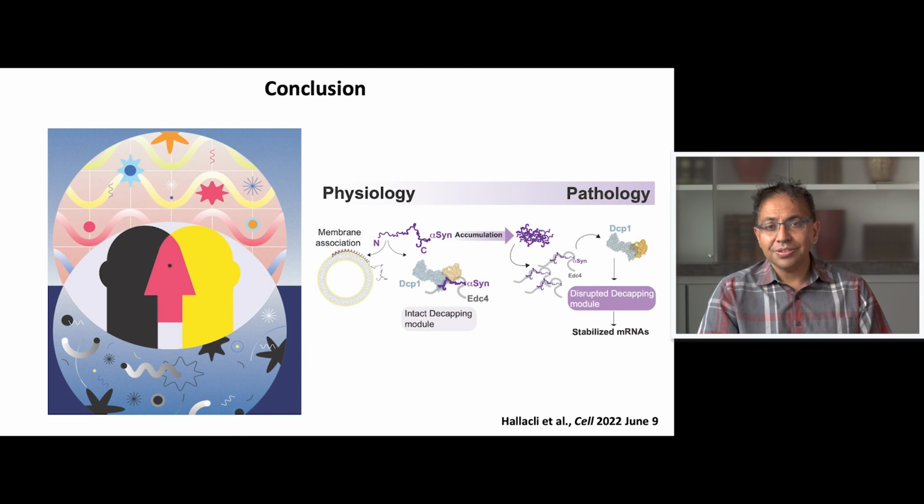In conclusion, we have discovered another function of the protein alpha-synuclein. Alpha-synuclein is critically important in Parkinson's disease. It is a major therapeutic target to change the outcome of patients with Parkinson's and related disorders. If we are going to target this protein by reducing its levels or altering its function, we need to know what those functions are. And this paper takes us one step forward in understanding that.